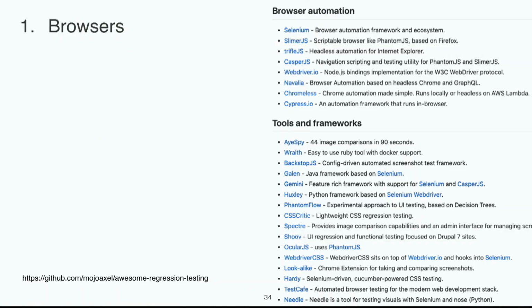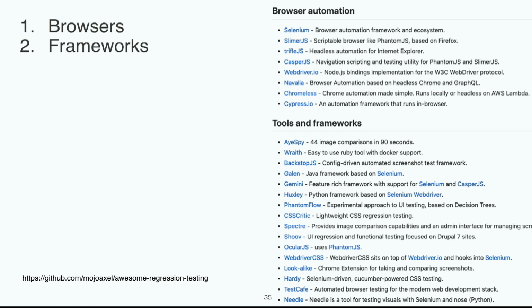So this includes things like browser automation. You can see at the top the obvious Selenium. We also have the new Headless Chrome, which is what my example will be written in shortly. And a number of other devices, WebDriver, for example. These are used to run your application or run the website and just generally load it so that we can start testing against it. On top of this, we have the frameworks.